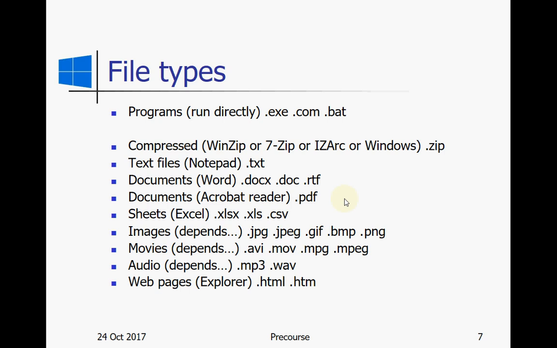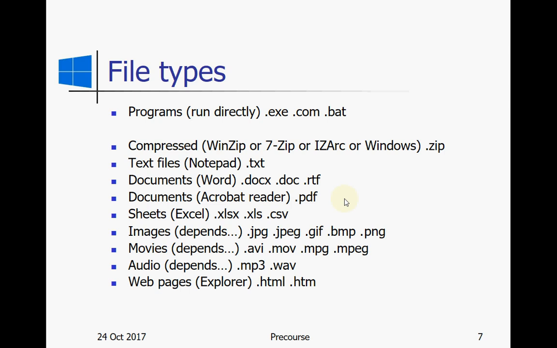Then we have all the images. Images have really tons of different extensions. The most famous are the JPEGs, JPG and JPEG, which probably is the format in which your mobile phone saves the images, or also your camera, if you have one, saves the images. GIF, bitmap, and PNG are also other image formats. For this one, it depends on what you have installed. Usually Windows Image Viewer opens up, but it may be Photoshop, the browser, Paint, or whatever you have installed, or you can set a favorite program for opening images.